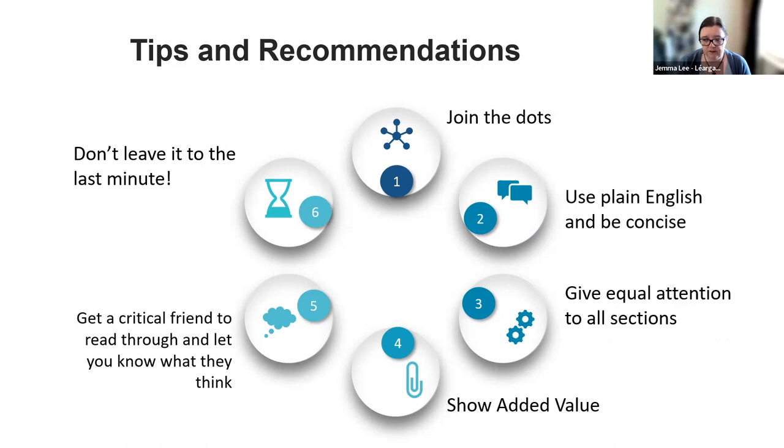And then I think Carmel said this earlier as well, give attention to all the bits. So don't spend absolutely ages writing about the project design and then forget to write anything about the impact, or scribble in a few sentences at the end. Spend a bit of time on each section because they're all going to be marked separately. And then that last piece about showing added value. Show that this is something that is going to have an impact, that if this product didn't exist, there would be a gap here that wouldn't be met.